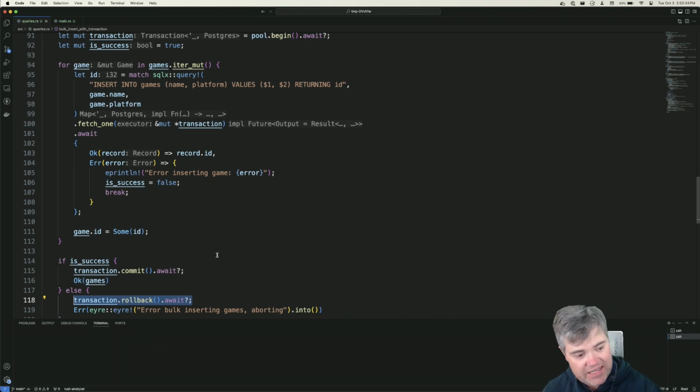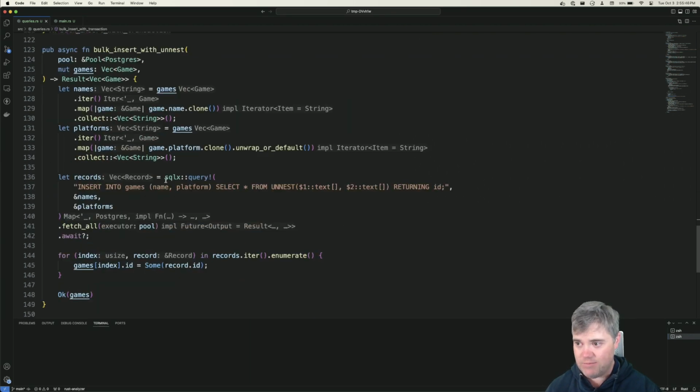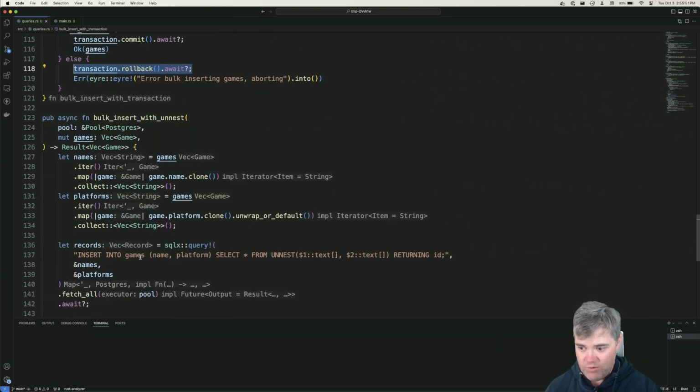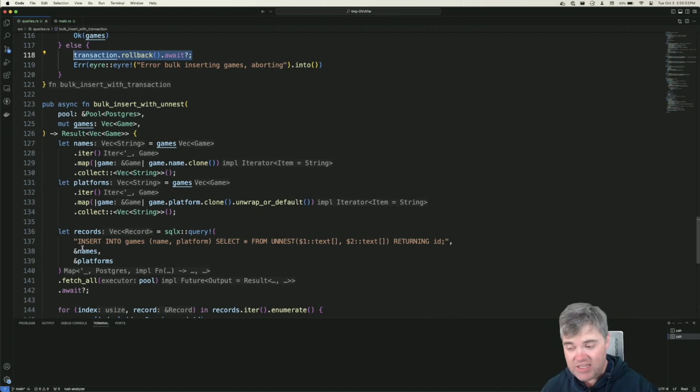Is it potentially less work for a database in case of some error with the for loop? No, it's going to be the same amount of work in the case of an error. Let's say we have 1,000 items for bulk insert with transaction and 1,000 items with UNNEST. Automatically behind the scenes, it creates a transaction for every statement we do.